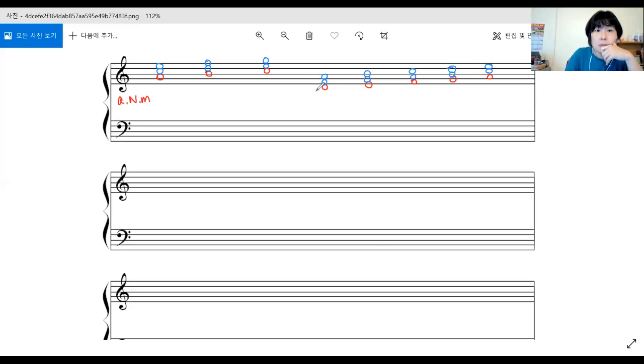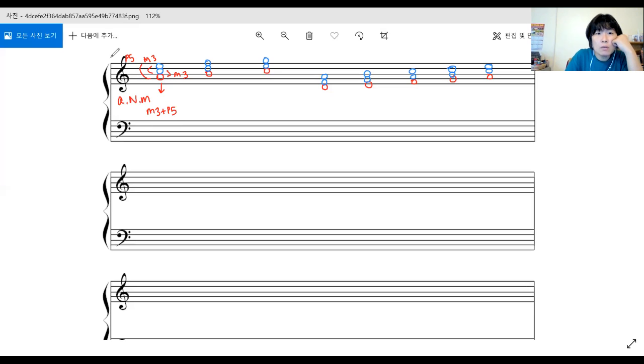So let's figure out the pattern. The interval A to C is a minor third. Okay, C to E, major third. I really hope that you will figure out the distance really fast, okay? A to E is a perfect fifth. So the pattern is here: minor third plus perfect fifth.